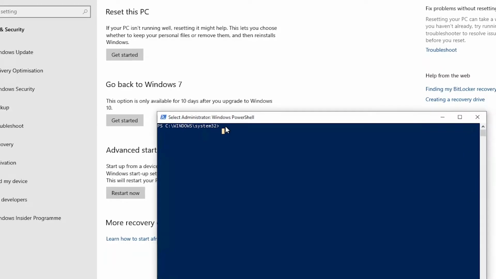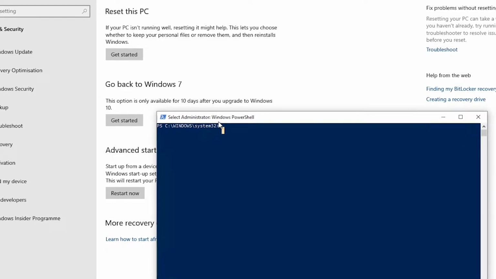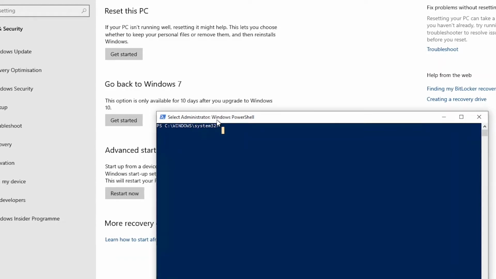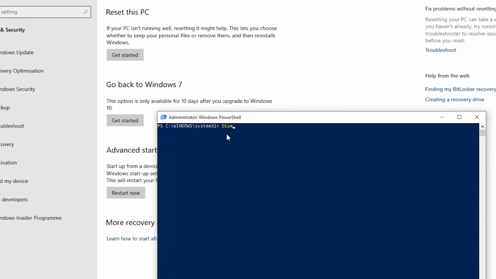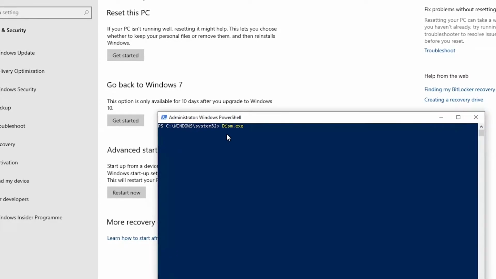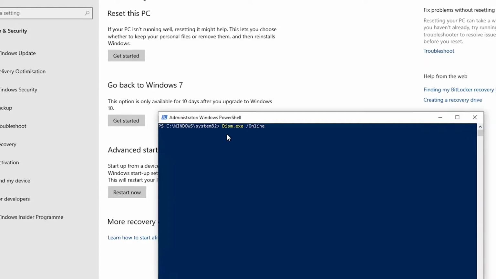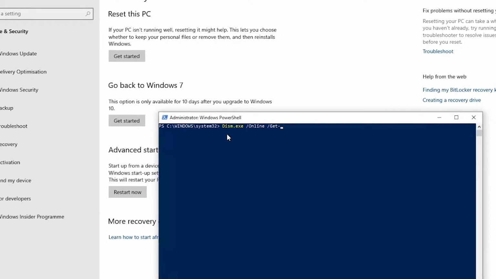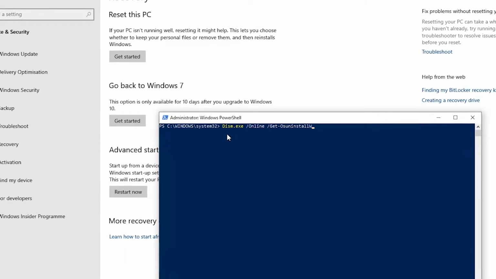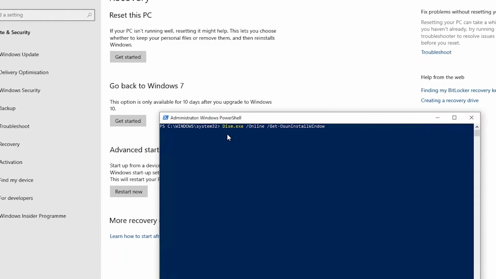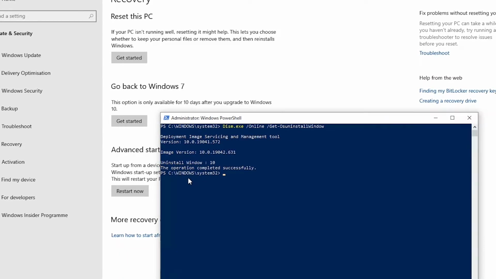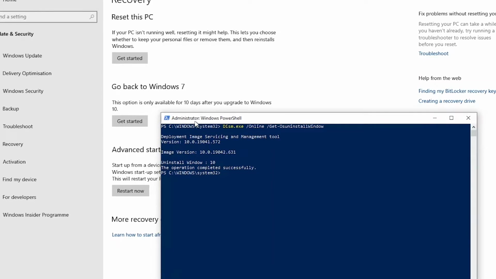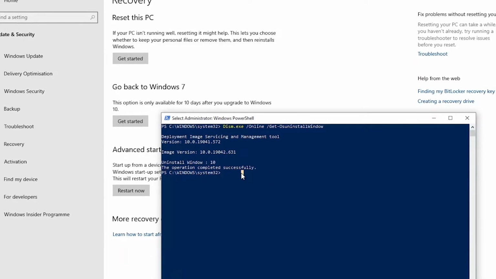So what you need to do is, first of all, start PowerShell as an administrator, because without starting PowerShell as an administrator, you're going to receive an error message. Then we are going to enter the following: dism.exe /online /get-OSUninstallWindow. So let's check how many days. Mind you, it's not Windows but Window, because if you enter Windows you're going to receive an error message. So you can see it says uninstall window. We just have 10 days, but we want to actually do the following.